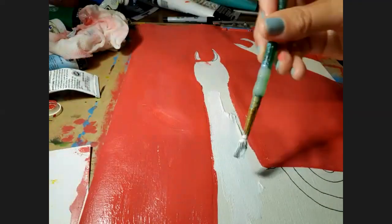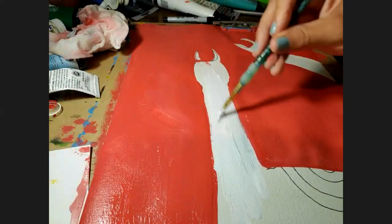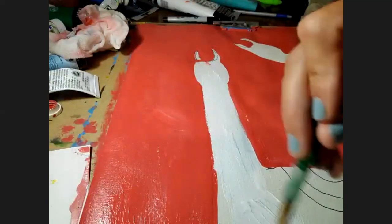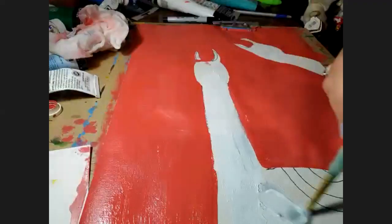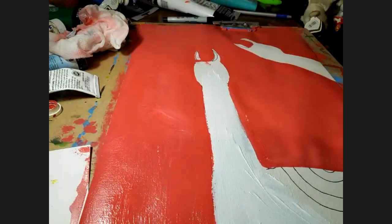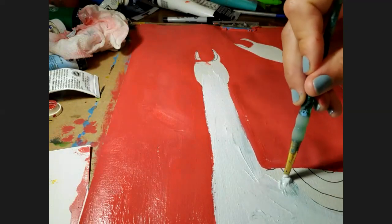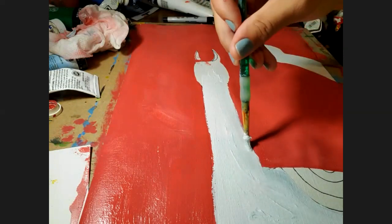Another way that artists would do this is to just not paint the white, but I just like the way it looks better. You could smooth right up to your line. I would definitely paint the white. But this is one of those things where it just depends on the circumstance. Sometimes we wouldn't paint the white. I'm also trying to get rid of the texture that's on my paper, and it just looks better painted, in my opinion. You can tell.